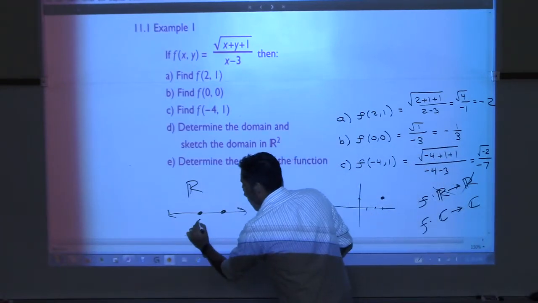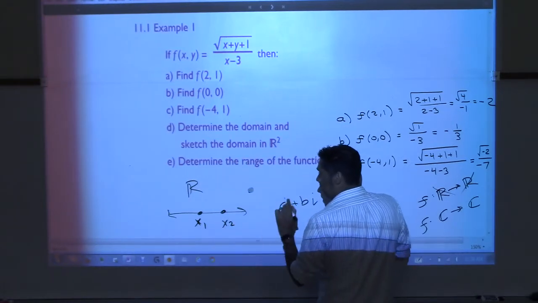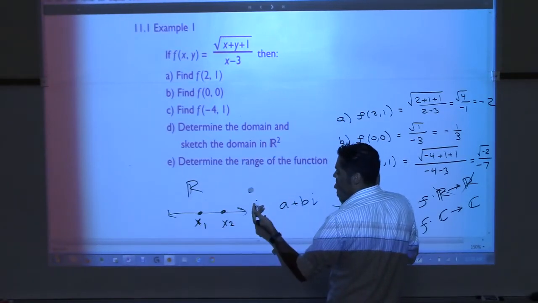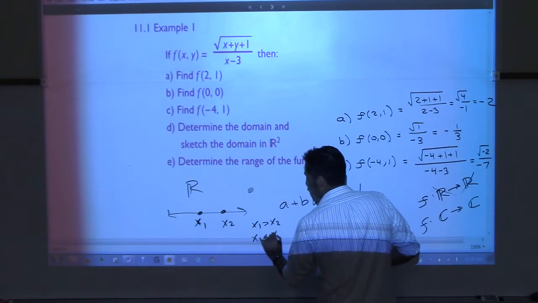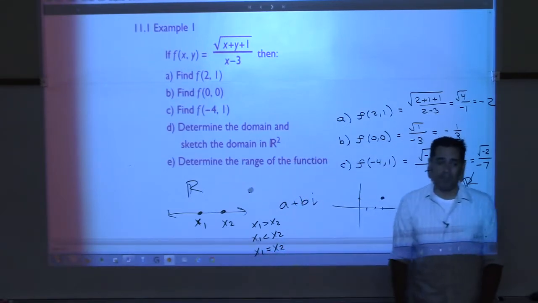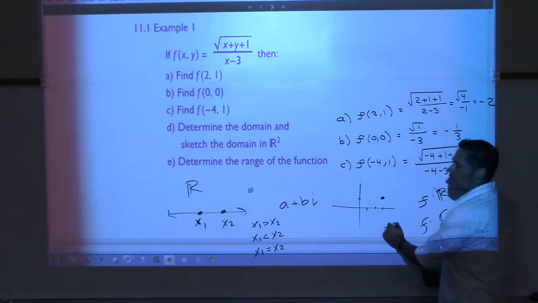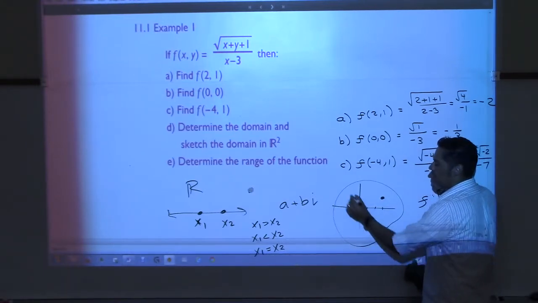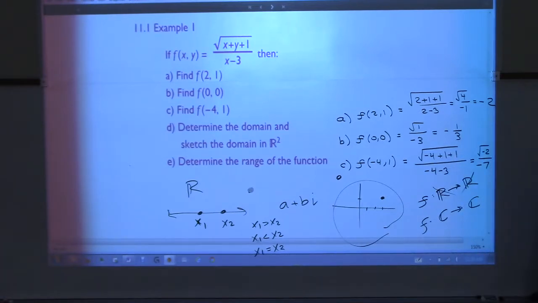So let's say we call these x1 and x2. I know one of these 3 things is true. That's why we call it trichotomy. x1 is bigger than x2, x1 is less than x2, or x1 is equal to x2. Those are the only 3 possibilities if you give me 2 real numbers. Trichotomy. Complex numbers don't work that way. Because if you give me 2 complex numbers in a plane, you can't talk about which is bigger than the other. You can't. You don't have that natural order anymore, do you?